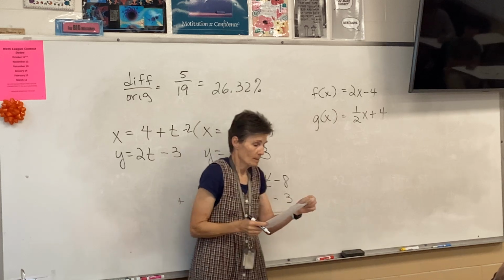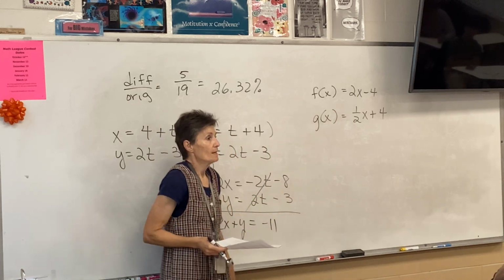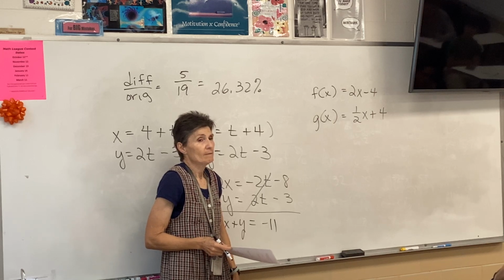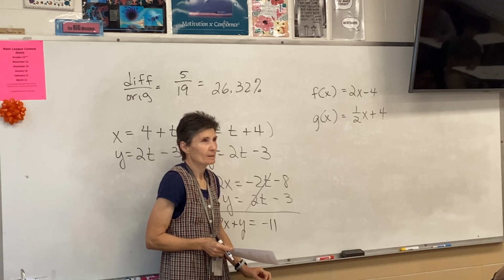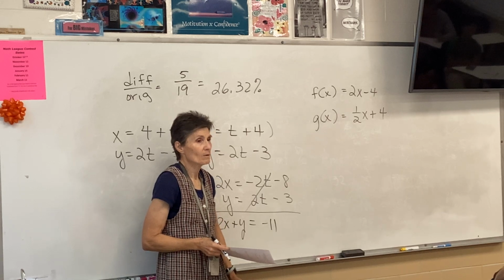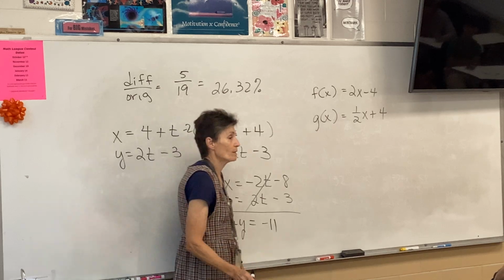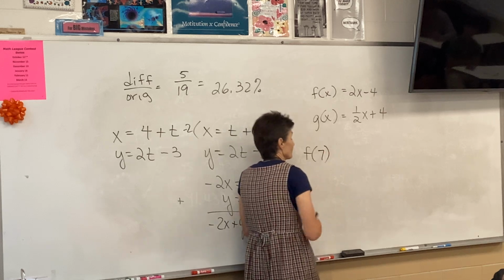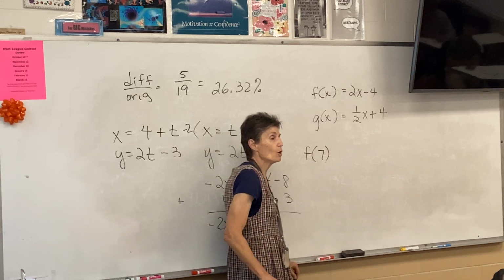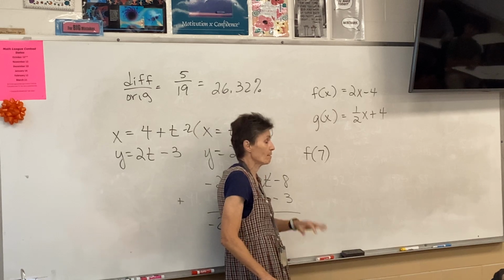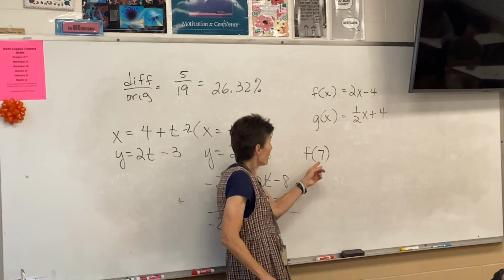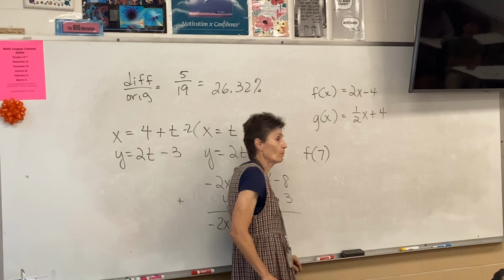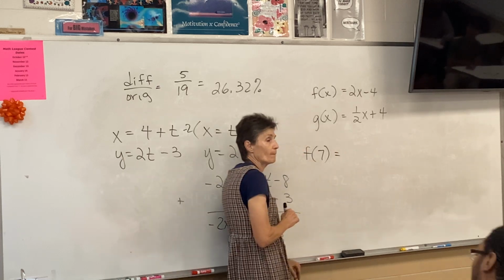Anybody wonders if these are inverses or not. Okay? I want you to... you probably don't remember, but you will in a second. So here's what I want you to do. Let's pick a number like 7. I just picked a random number. Don't pick 0, don't pick 1, pick some random number like 7. If I put 7 into function f, what do I get? What do I get when I put 7 in there?